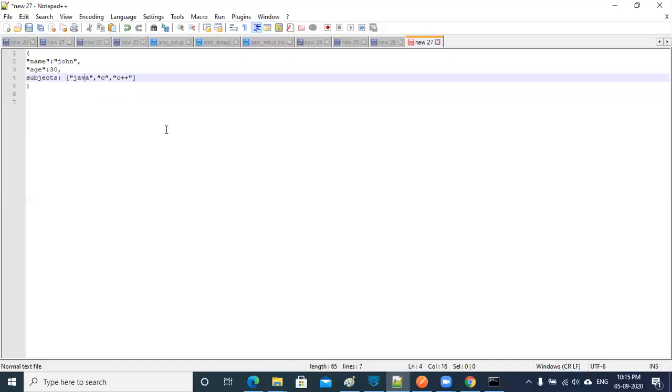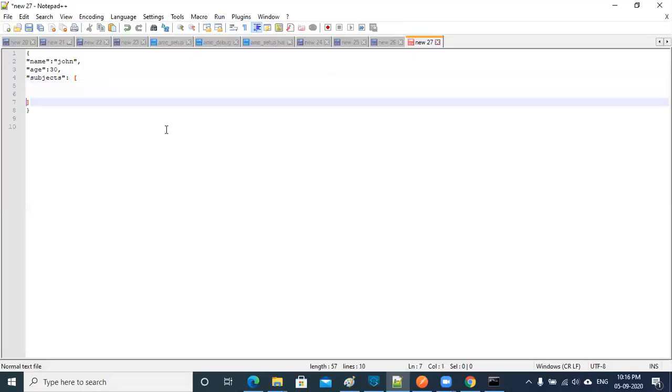Okay, so sorry, it will always have to be in a string, in double quotes. Okay, so this is another structure. Okay, array, this is an array, that is for sure, right? But as the value inside an array, instead of a simple string, you can have objects, something like this.